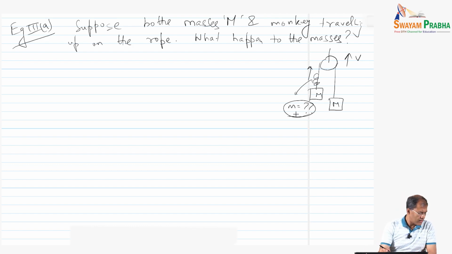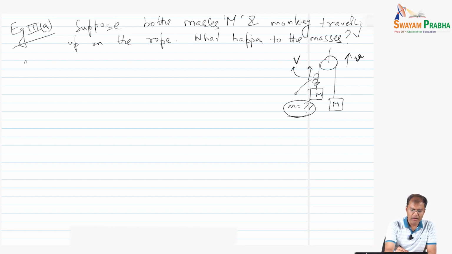So notice that for both the masses, we don't know how they are traveling, whether they are traveling up or they are traveling down. Let us, without loss of generality, assume that both the masses are traveling up. The physics is going to give us the sign. So we have that for the first mass. So let us say the speed of the pulley is small v, and the speed of the monkey is capital V with respect to the fixed frame.